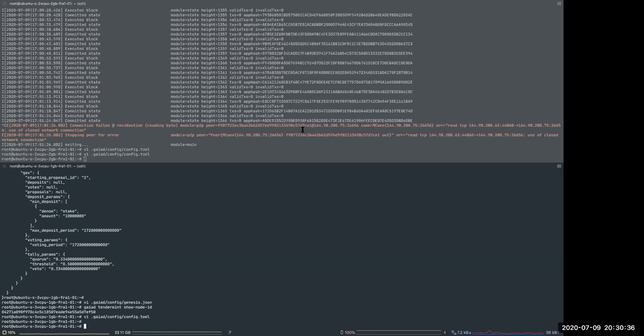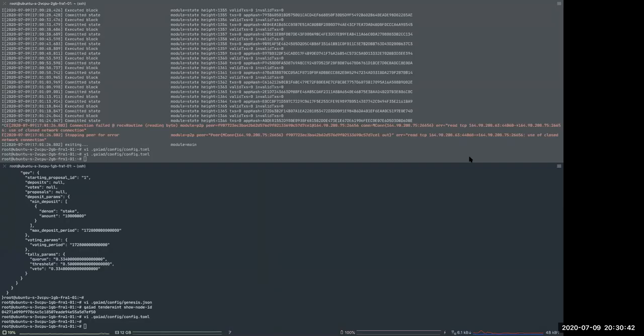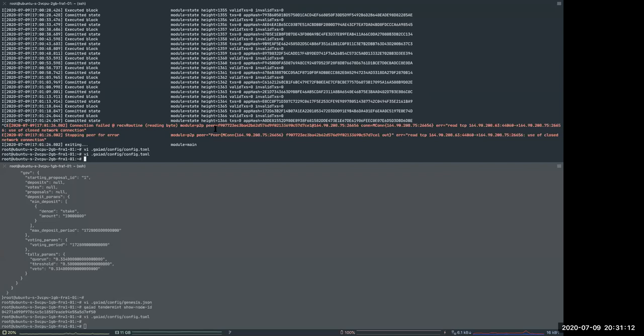I believe Malaya is in the chat here. Are you here, Malaya? Yeah, he is. Victor is here. I'm actually going to share one of his articles that he wrote a while ago on using systemd for running your servers. Here is a link to the article. systemd is a tool to help manage processes, so you'll be able to use this to run your gaiad instance in the background.